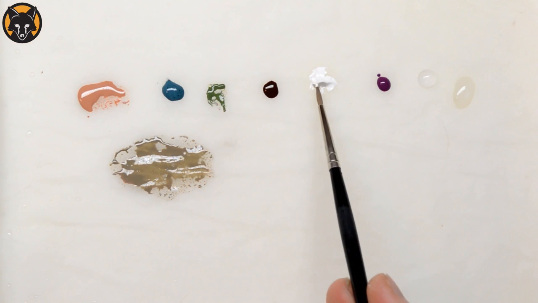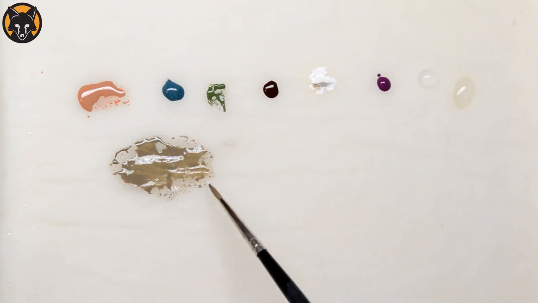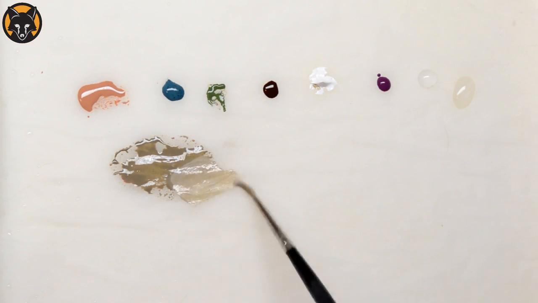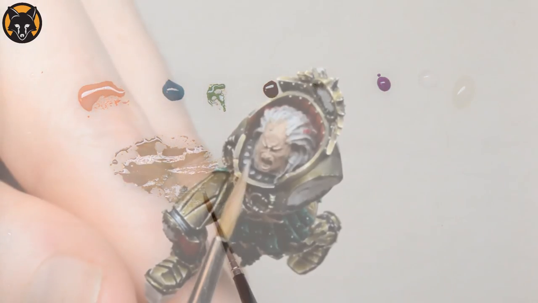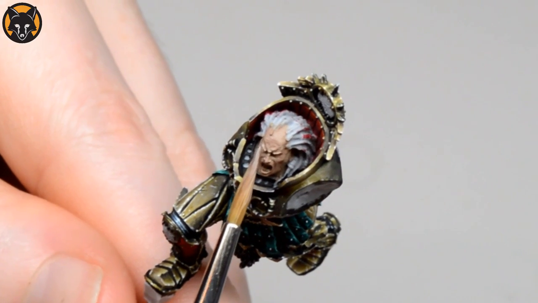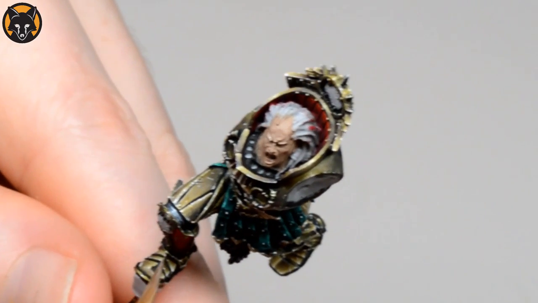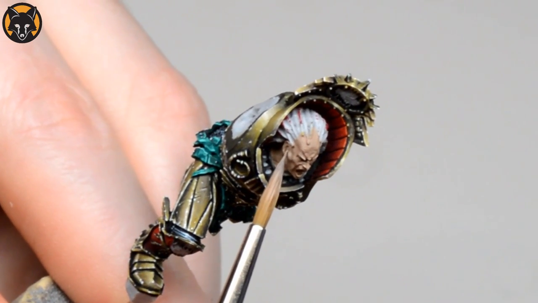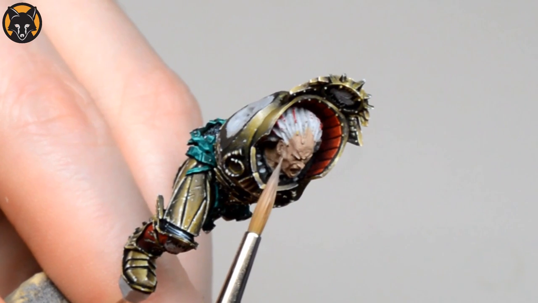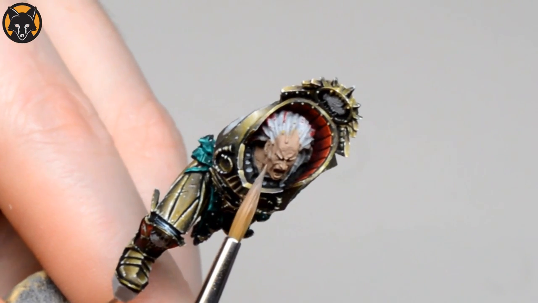For our first highlight, we'll mix a bit of white into our base colour. Notice I mix this off to the side. That lets me retain the original base colour in case I need to go back later and clean up any layers that go a bit pear-shaped. So here I'm just trying to pick out all the most prominent details of the face. The eyebrows, the tops of the cheekbones, the chin, the nose, etc.